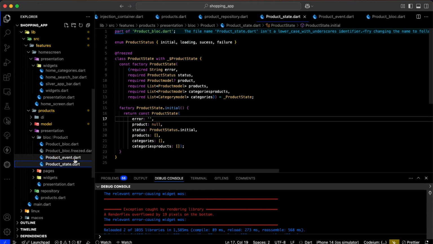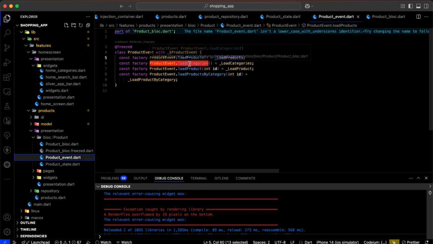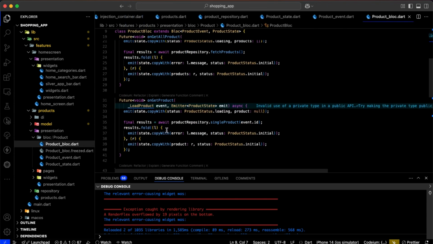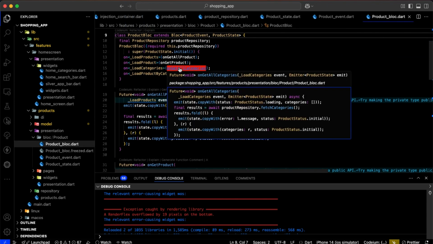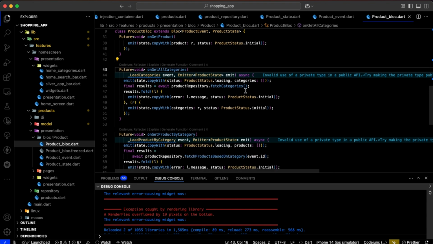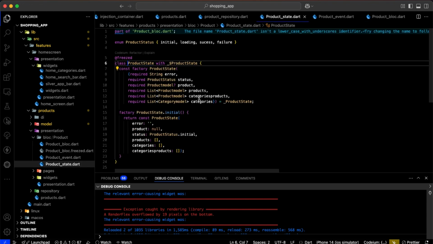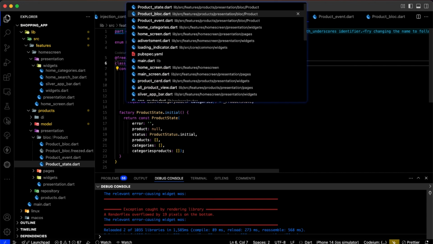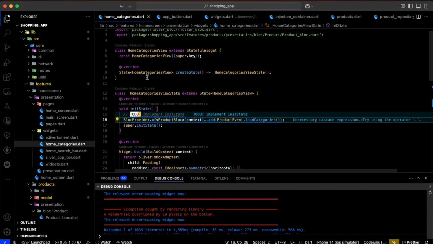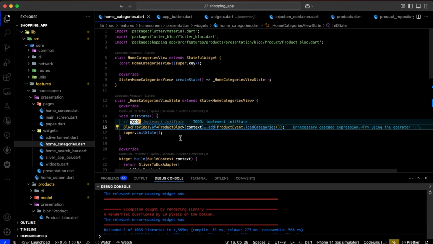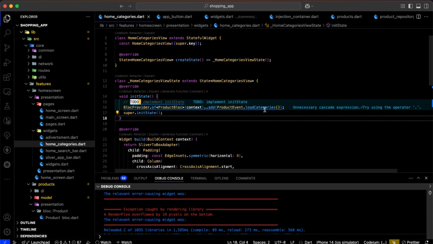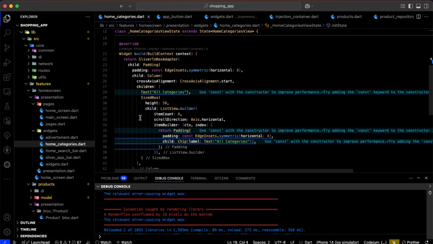Okay, so remember here on load categories, this one, call this on get all categories. So what it will do, it will fetch all the categories, and if there's an error, it will show us. If there's no error, it will give us all the categories, and we are managing that in our state. Okay, product state, we have these categories. Now when this is in the widget tree, it will add this event, and we will have the categories available for us if they are in the database.